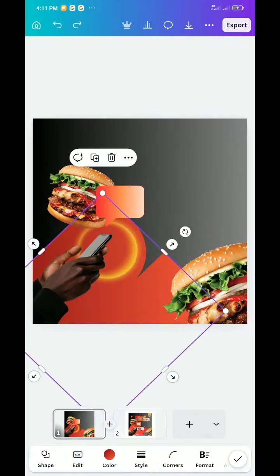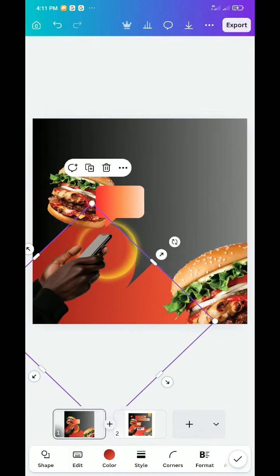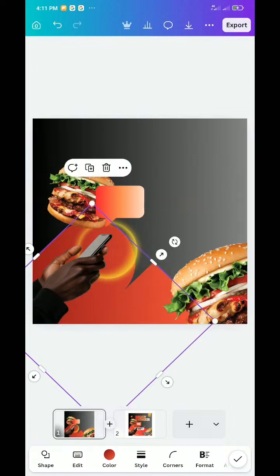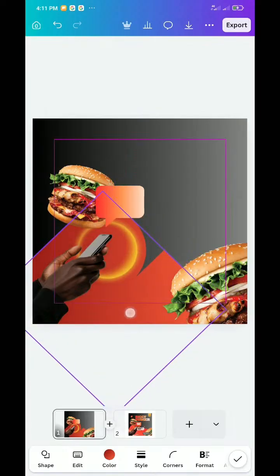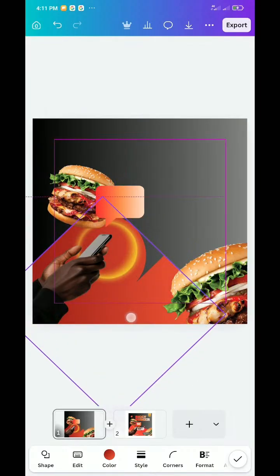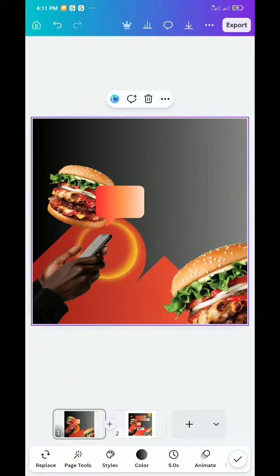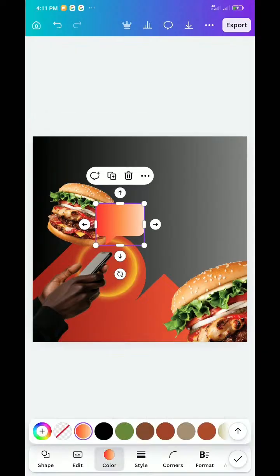So guys, now I want to crop this image. You click on this place to crop it a bit. Yeah, so crop it just a bit. Then now we want to add our first price to our design. Let me add some.